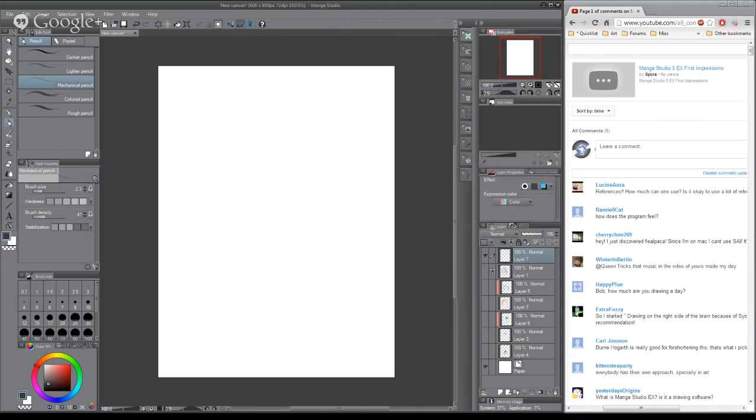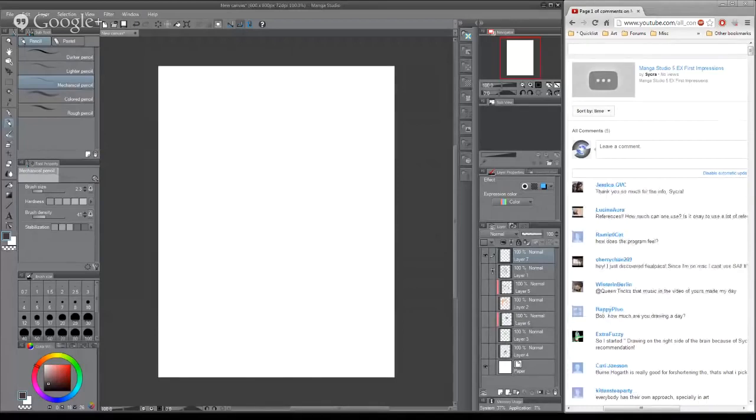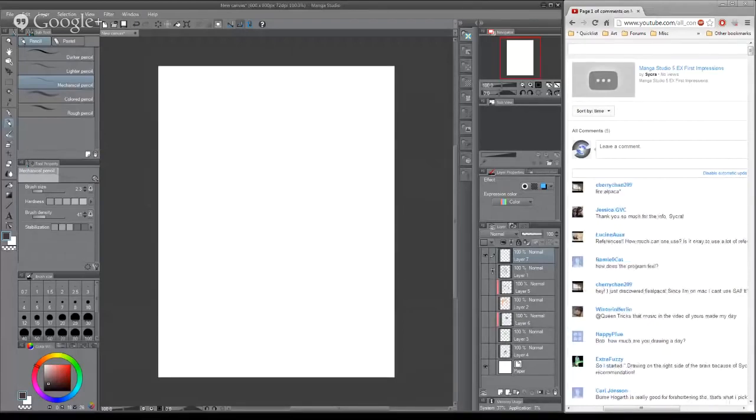Because if you stop drawing, then you just get more rusty. The longer you stop drawing, the longer you get rusty, and drawing's the most important. It's the foundation of everything. So the better you are at drawing, the better you are at everything else, I suppose, because everything else gets built up upon drawing.